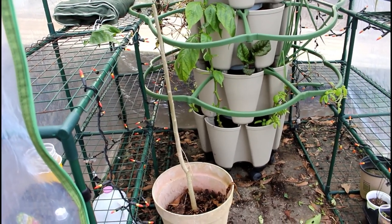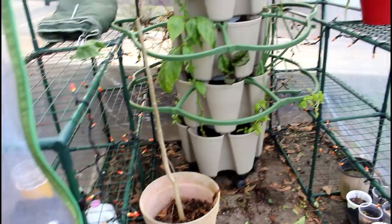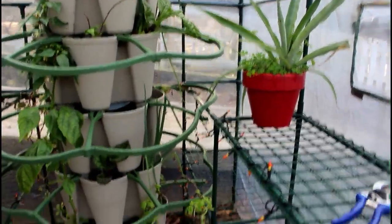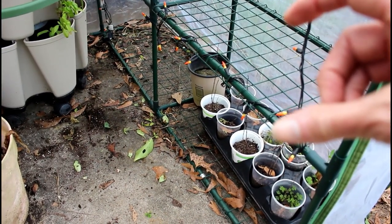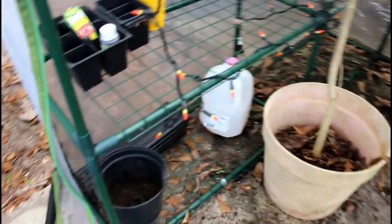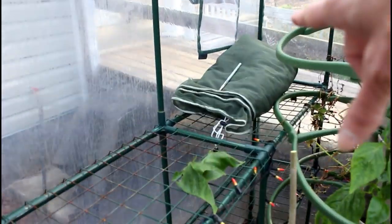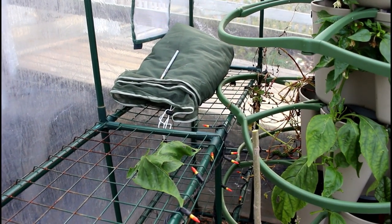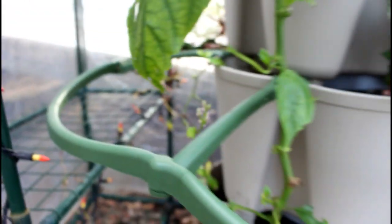This is a moringa plant - I've trimmed it back, it's been in here all winter and is still green. We'll plant it in the ground at the cabin and it will bloom and put on leaves. We also have a pineapple plant and some wood sorrel that the chickens love - it's been in here all winter. Down here are pots where we'll add seedlings after starting seeds, then transfer them to bigger pots or into the ground. In the back is a netting for the Green Stalk that covers the whole thing to help keep bugs out. The malabar spinach is trying to come back out, so I'm leaving it.